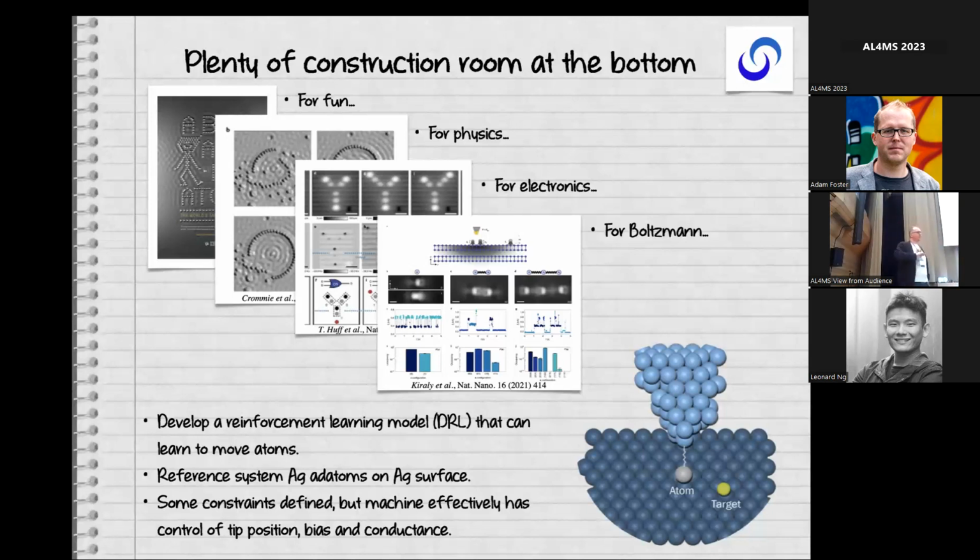We take a silver surface and we're going to add atoms of silver on that surface with a silver tip. So we've tried to remove as many of these parameters as possible. The machine has control of not everything, especially in the beginning. We are trying to protect these €1 million instruments, but it does have a lot of control over height, tip position, bias, the voltage applied, and the conductance it measures. So we kind of don't tell it much. We just say, probably this is the range that you should look at in the beginning.